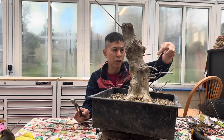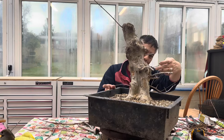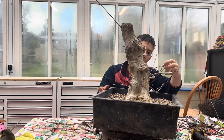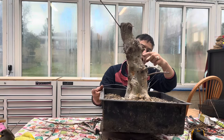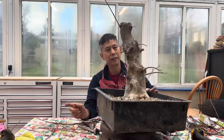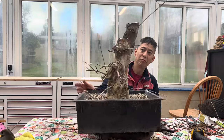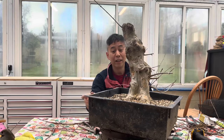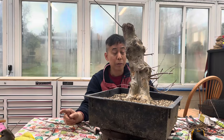Oh yeah, I'm gonna have to carve that butt a little more. I'll probably have to carve this area right here. Get that reverse taper out of the way. Other than that, I think it's getting on the way. I gotta repot the bigger guy, so I'm gonna have to film that in a couple seconds here.